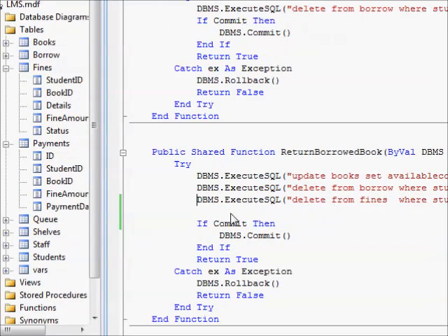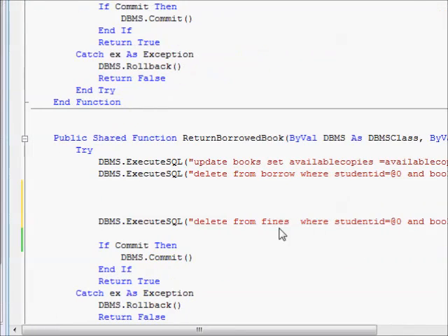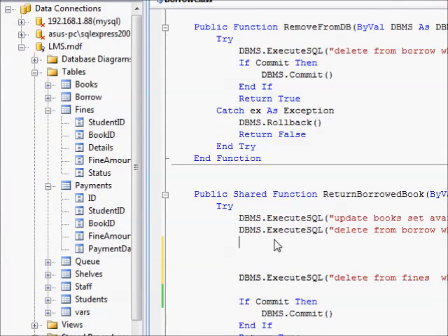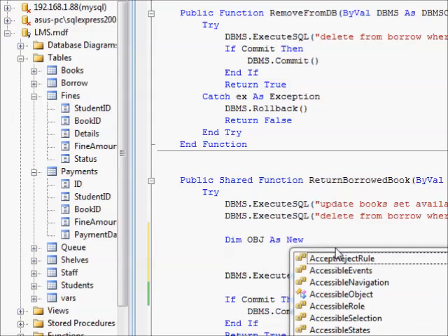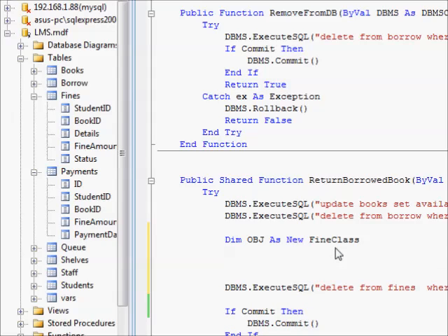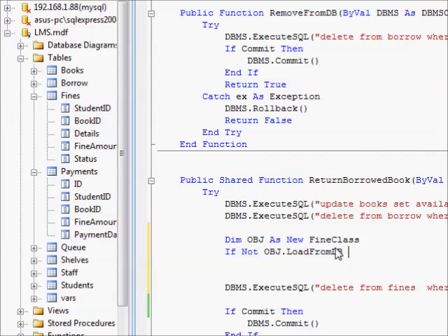So we have this. Let's go to this one now. Before we move forward and delete the record, we need to put the details into the payments. So here, dim obj as a new fine class. So obj.load from database.